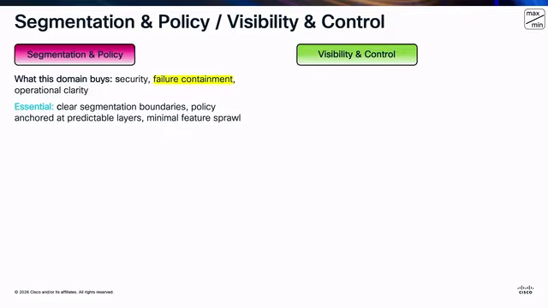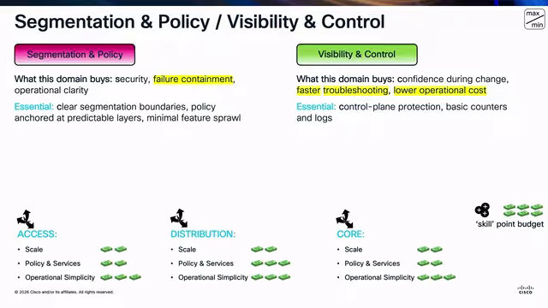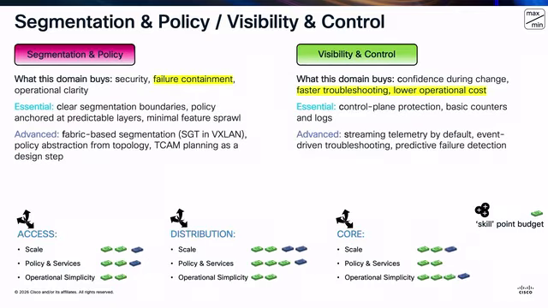Next up, segmentation policy, along with visibility. Segmentation, obviously, is failure containment, but basically it's grouping endpoints and users into groups and making sure they don't talk to each other if they don't have to. With visibility, you have to know what's going on in your network. Every device you buy off the shelf will give you some sort of visibility. You can log in, type all sorts of show commands, inspect the logs, fine. But when the scale grows, it's not scalable, right? So on a basic level, for segmentation policy and visibility, you've got to distribute the money stakes equally on a minimal level.